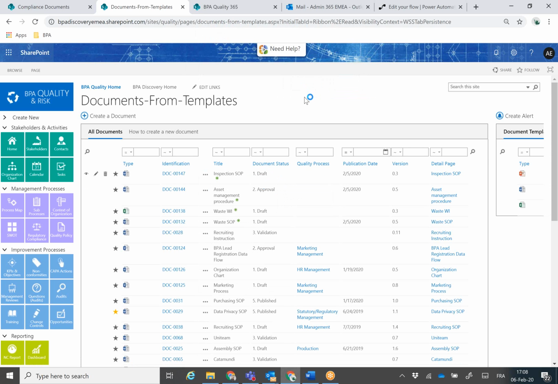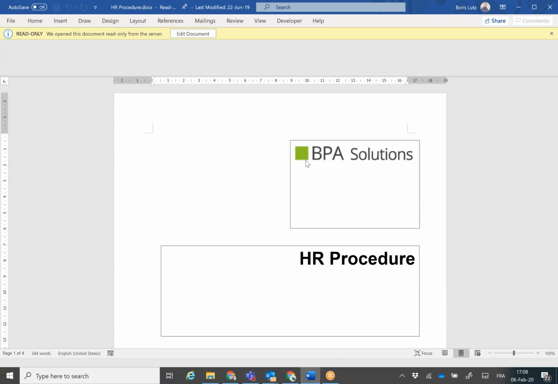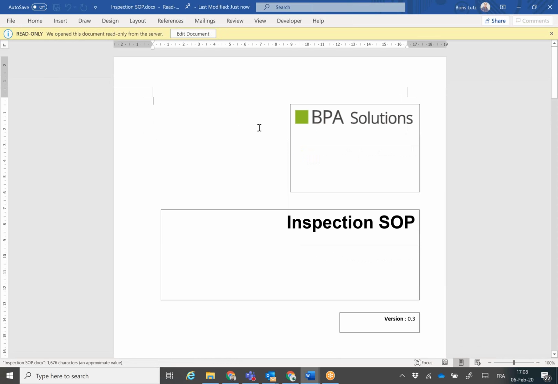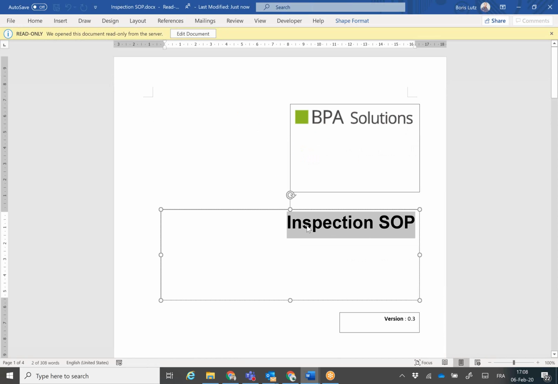You can also check that the template, it's loading. So this is a different document here in the background. The template has been uploaded because we use quick parts, and quick parts can retrieve the document attributes. Any document attribute you have can be retrieved as a quick part in the document content.